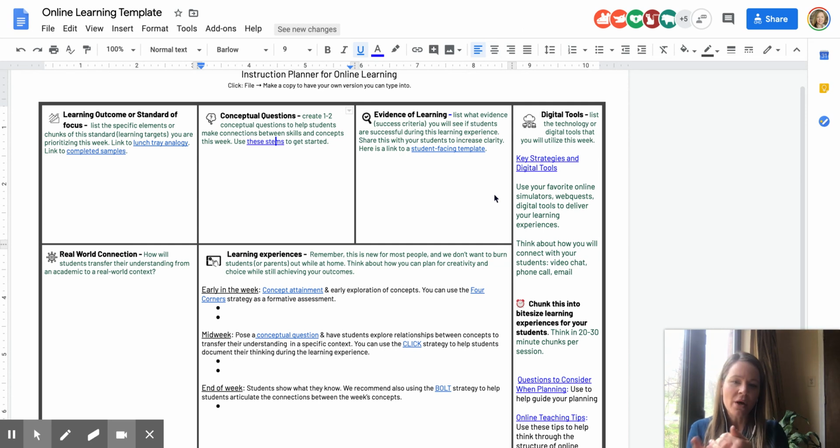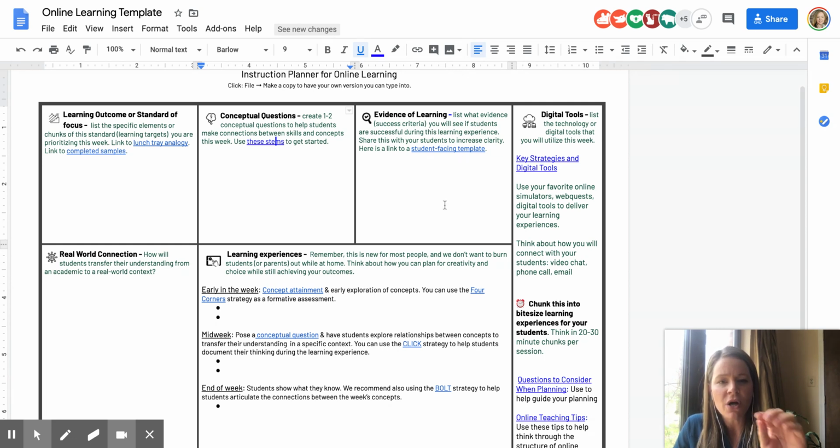So they're not just doing one day's activity as a checklist of different things, but how do we bring all these different activities that students are doing and make it meaningful across the different days that we're teaching our students in this remote setting. The next step is evidence of learning. So either creating success criteria or other ways that you're going to see whether or not students have demonstrated success or evidence that they've demonstrated their learning.